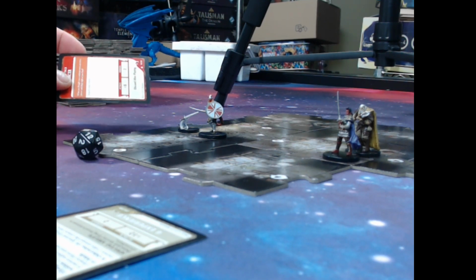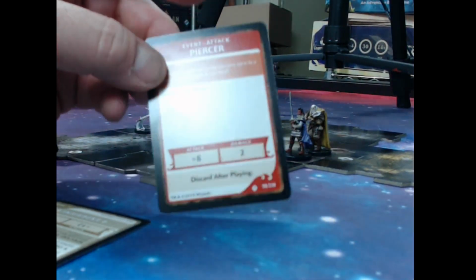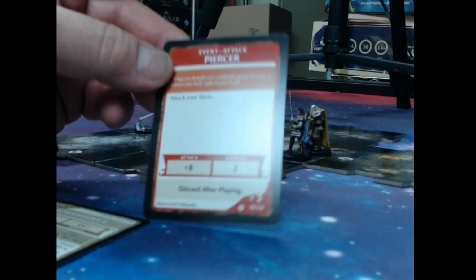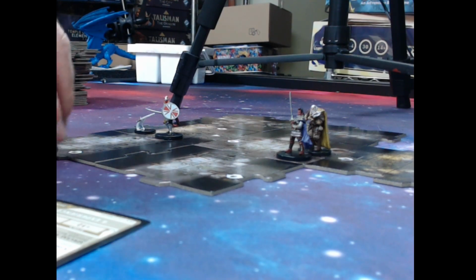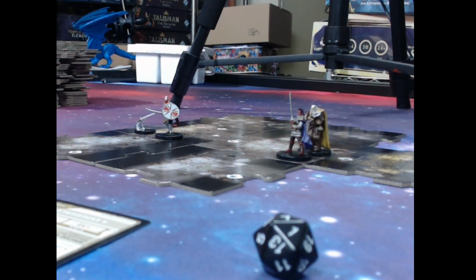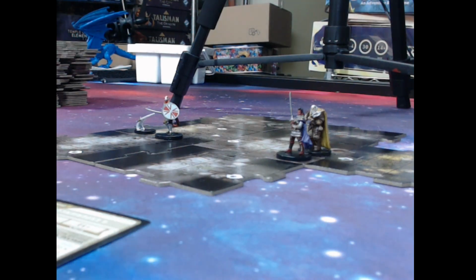All right. So we got... This is not going to be easy. So here we got a piercer. So he's going to get attacked for 8. Attack your hero. I don't want to attack my hero. 8 plus 7. He barely made it. He made it very safely. So he's going to be able to get out of that.